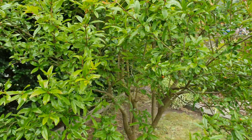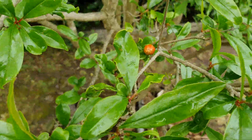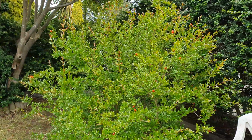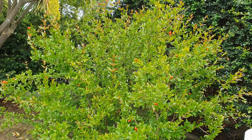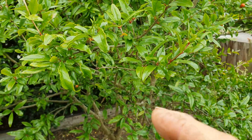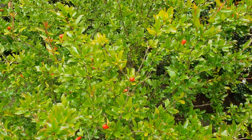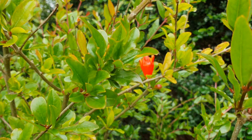I'm not the kind of person that pulls out trees if they don't fruit in 5 years. I know some of you do. I've got a lot of patience, guys. I'll wait 20 years for a tree to fruit. How's that? 20. This is the Elsh, which set fruit, well, in its second year. So did the Ben-Hur. This set fruit the second year I had it, and then it stopped fruiting. Can you believe it? For 8 years, no fruit. Whereas this has fruited every year after the second year. And look at all the flowers already. Crazy. And one flower is even turning to fruit.